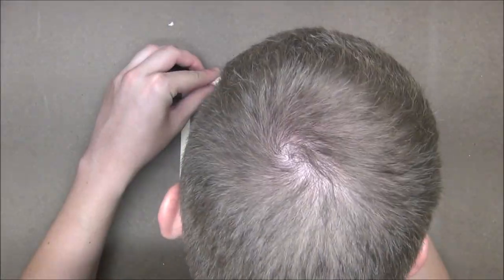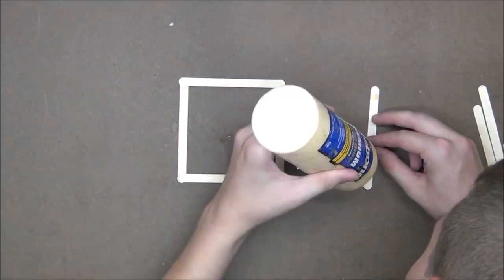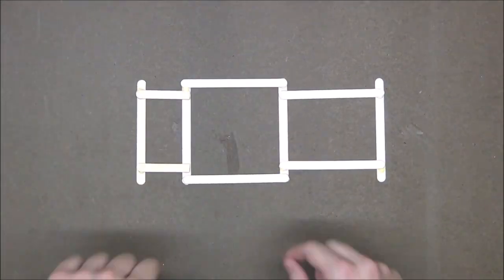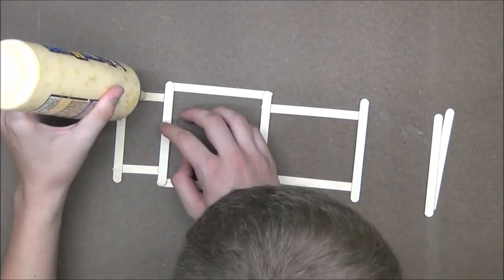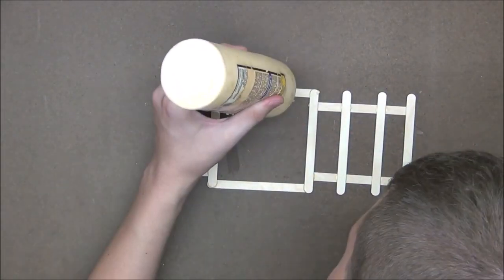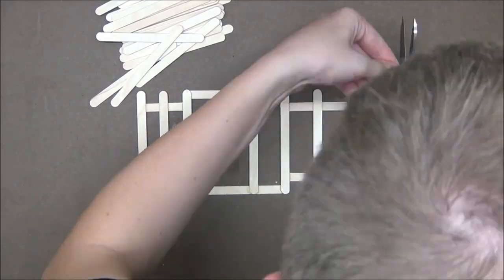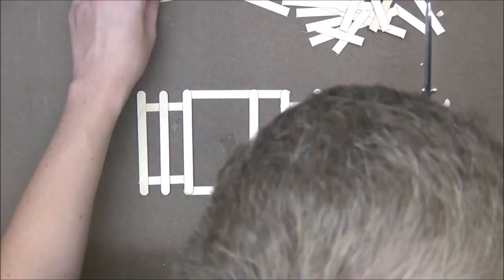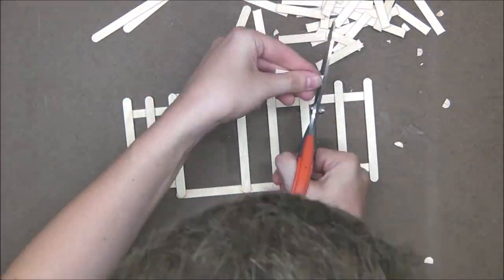First thing I'm going to do is build the foundation that our house will stand on. I'm going to do this by gluing several popsicle sticks together in a rectangular frame and then attaching slats across that. I've left a decent sized hole in the center of the foundation so the gecko can crawl up from the basement. That'll make more sense in a minute. But for now, let's start turning the popsicle sticks into floorboards by making them a little bit more squared off.